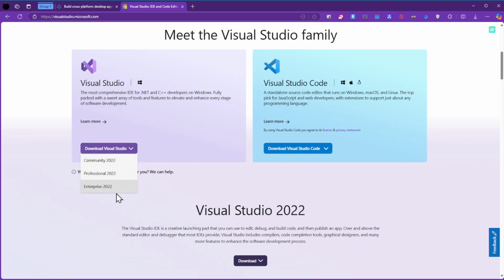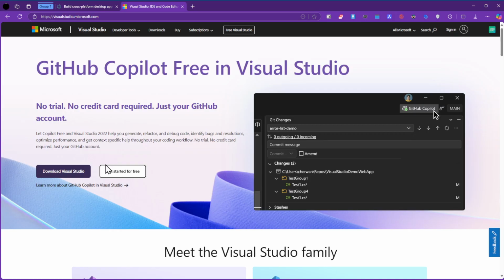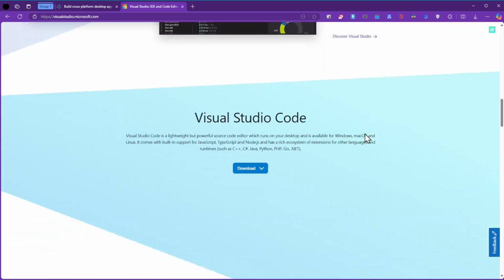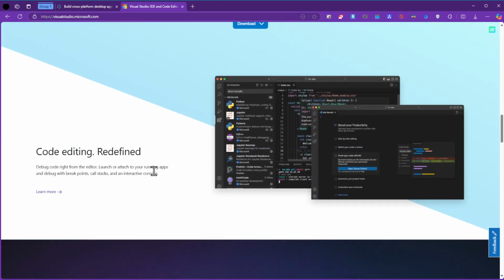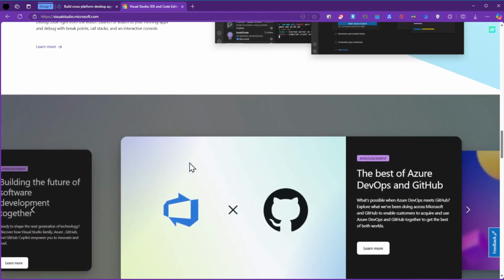It comes in several versions. You have the community version, which is totally free, and it is going to allow you to code in C++, C#, and .NET and some other languages, and basically help you create desktop applications. So that's the default by Microsoft, who are the ones behind the Windows operating system. So you can go ahead and do that. But now it might be complicated for you to learn a whole other programming language like C++ and .NET, which are the languages used to create desktop applications.